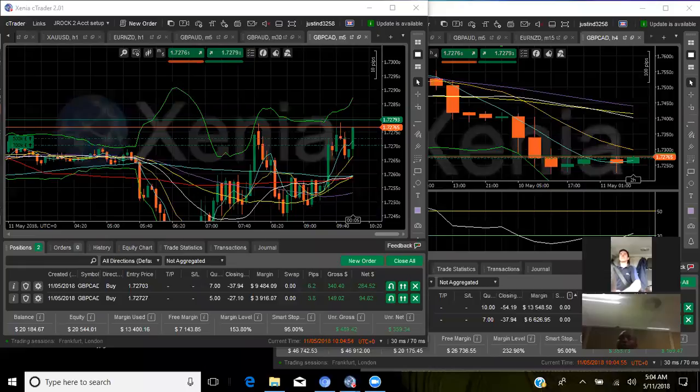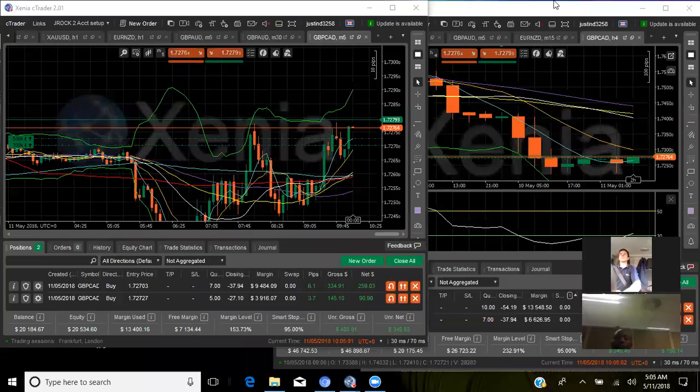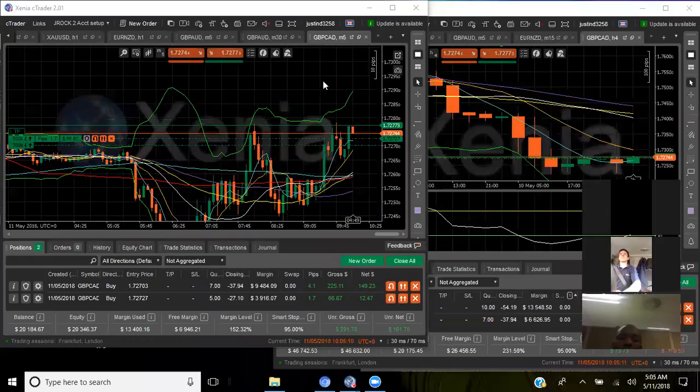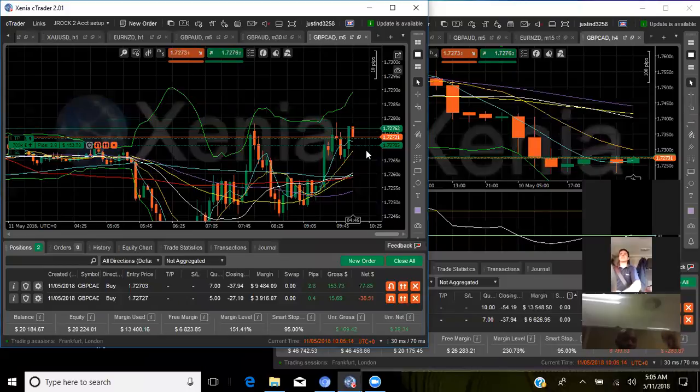Now, we got into some trades yesterday. We got into Euro NZD and Pound Australia. I got stopped out of both of those overnight, and I am now in the Pound Canada. So I just got into GBP CAD, and we're looking at the 5-minute chart right here. You can see where I just got in when I woke up and looked. I said, oh, yeah, this one's going up.